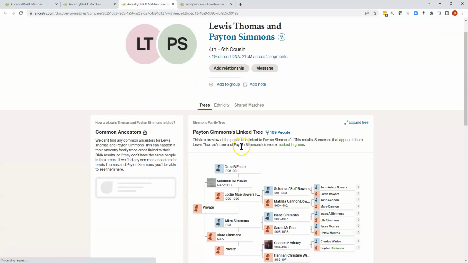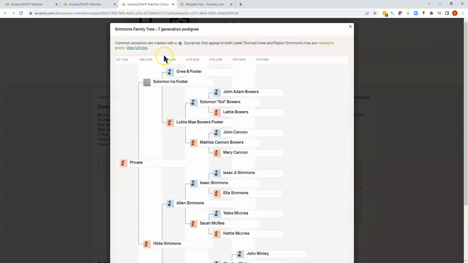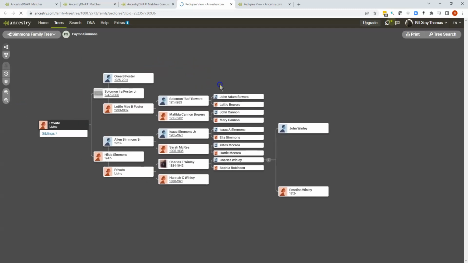And you see here we'll have the person's tree, and I'm going to expand the tree all the way. And I made note here that this is the home person because the home icon here is grayed out. So this is the person that I'm adding to my tree right here.